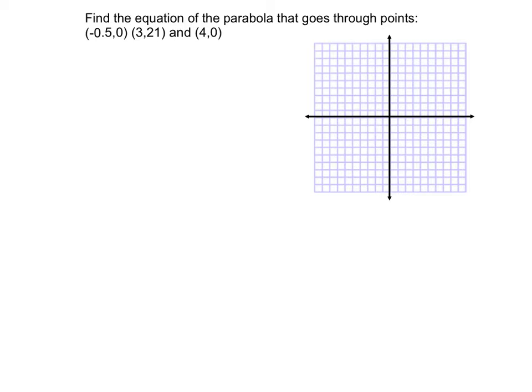So, I got some x-intercepts here again. I know they gotta go through them. And then I have another point here. Obviously not to scale. So it's gotta get that negative 1/2 and 4 as the x-intercepts, and 3, 21. And that 3, 21, that's not a maximum. It's a little bit too much over on this side. It's too close to the 4, too much distance here from the negative 1/2. But we're still going to be able to do it. There's only one parabola that's going to hit those 3 points.